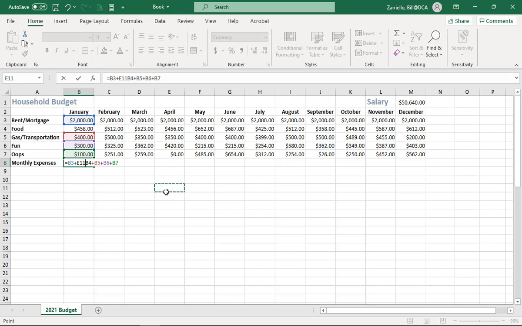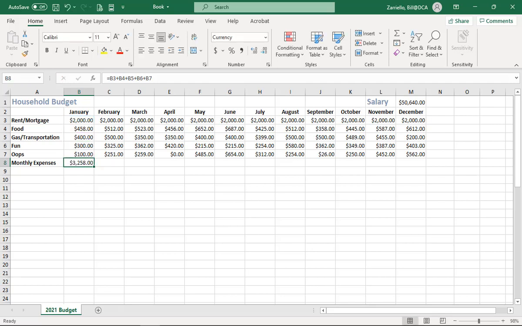If for some reason I go, no, I didn't want that, and I'm trying to get rid of it, and I'm starting to mess up my formula, I don't have to rebuild the whole thing. If I had an existing formula in there, I can click on this X, which is cancel all editing that I've done, and it puts back in the formula I had there. It just drops it back into the formula that I had. So if you are in edit creation mode of a formula and you click anywhere else, you will be adding probably a cell reference. So if you do that, just cancel it and go back to the formula that you had in the first place.